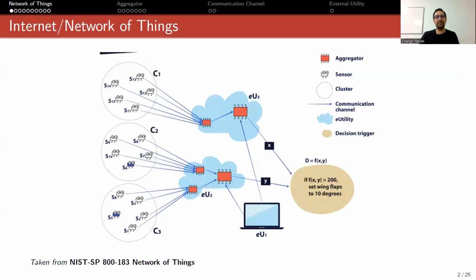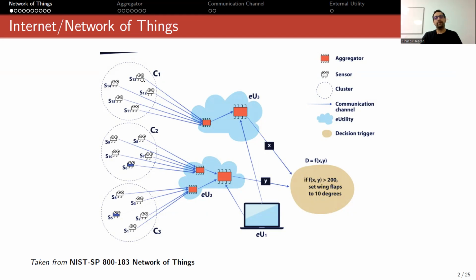So let's start again with the picture from this document and look at how NIST actually sees the problem. NIST prefers to call it Network of Things because most of the time these devices are not connected to the internet. The name is not that nice anyway, Internet of Things or Network of Things, but Network of Things is a broader term. So they look at the primitives and they try to explain and determine what are the important parts or what can go wrong.